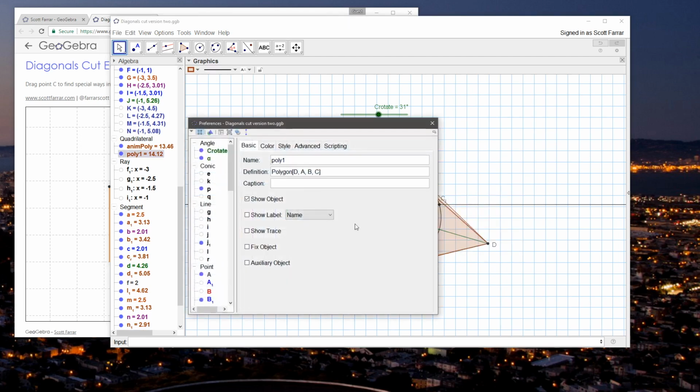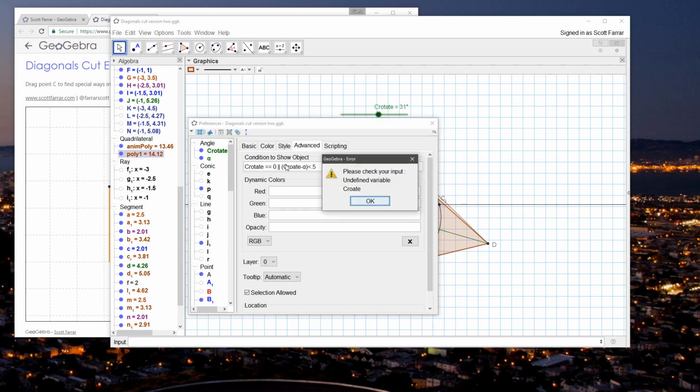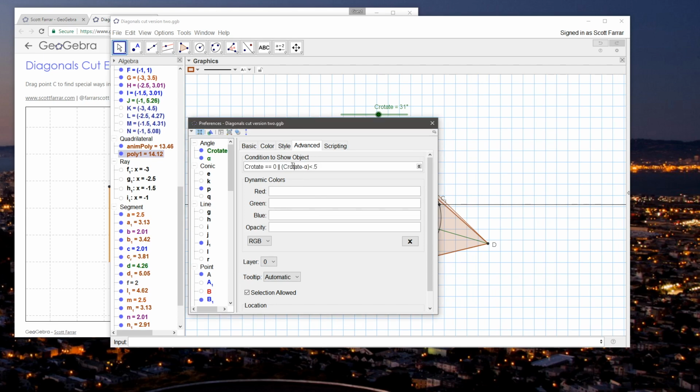And only show this if, or, I think that's the or, I'm giving some more margin of error, C rotate.